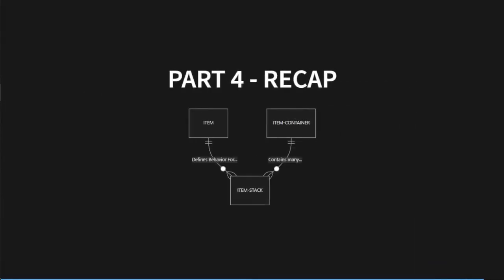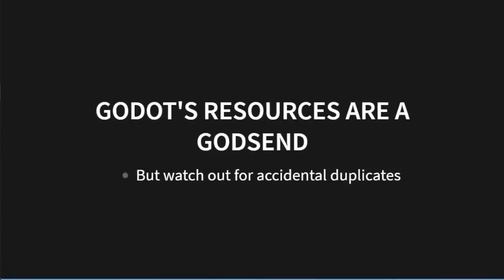So to recap, items are defined by creating instances of the item class, or its child classes, and storing them in some sort of centralized registry. Instances of the item stack class then reference these item types to define their behavior, and instances of the item container class, or classes, then define how those item stacks are stored. The Godot engine offers some powerful tools for creating inventory systems in the form of the resource system. The resource class also opens you up to some rather nasty bugs. If you don't know how object references work going into the topic, you certainly will going out.